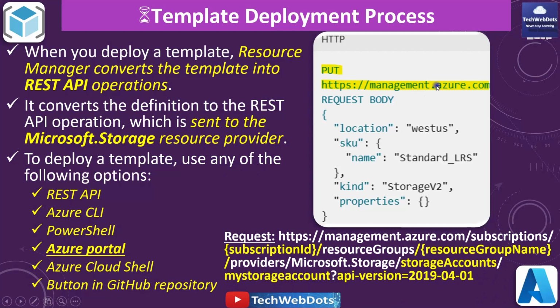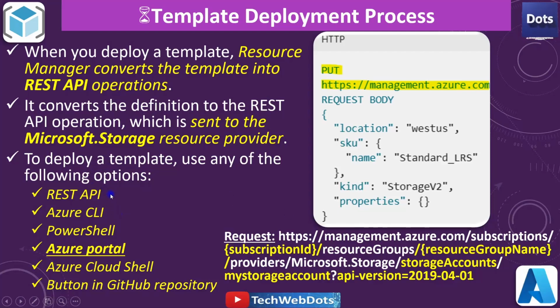How? You can see this URL is incomplete, but the full URL is mentioned here, right? You can see this request we are issuing, it is an https request to management.azure.com, along with that we are mentioning what subscription you are using to issue this request, and under resource group we are mentioning what resource group we're going to use, and under providers is Microsoft.Storage, right? And again we are providing the storage account name with the API version. So every detail we added in this request, right?